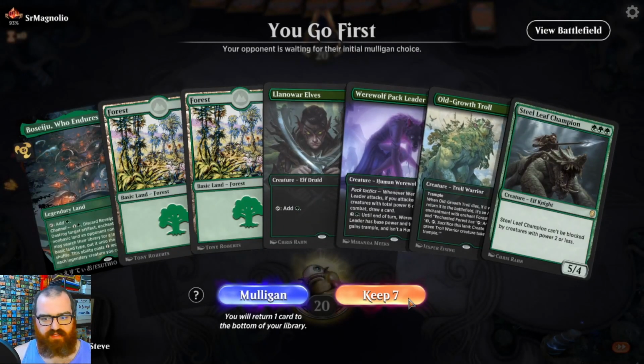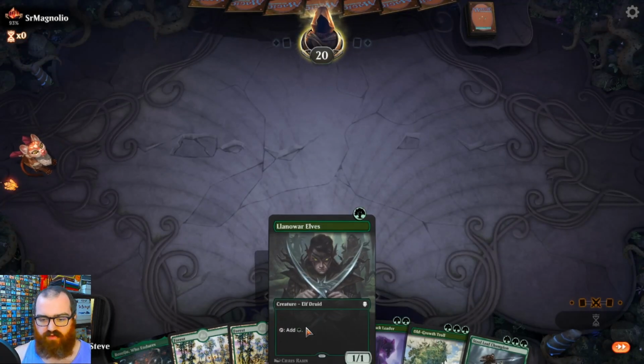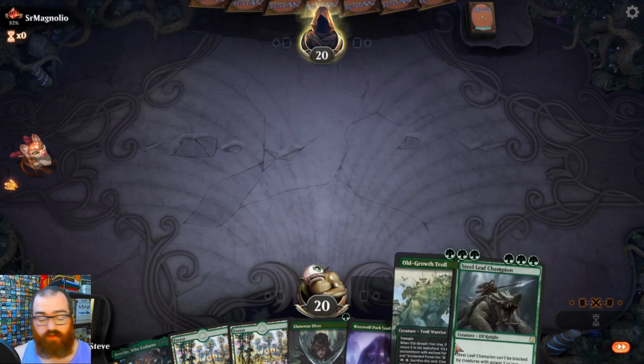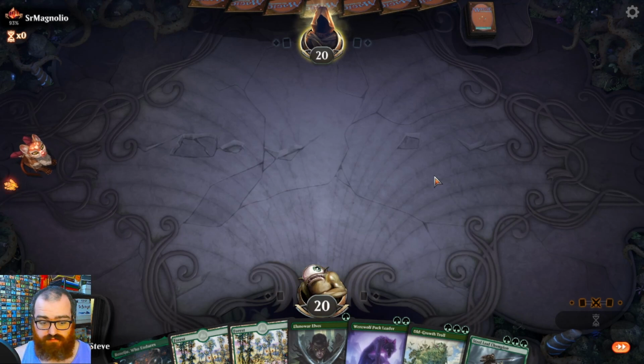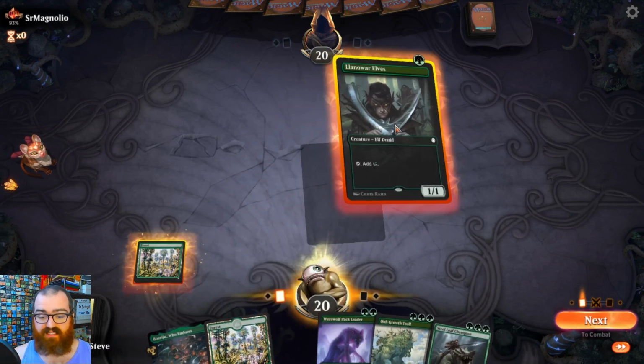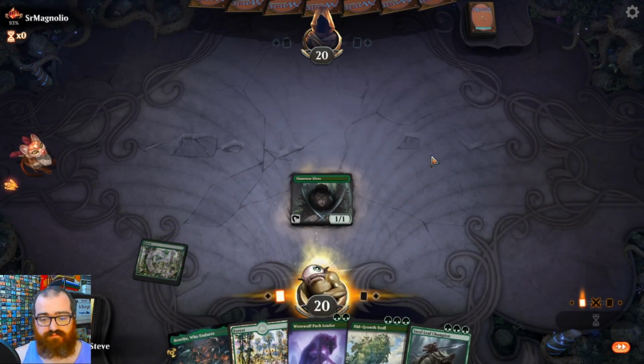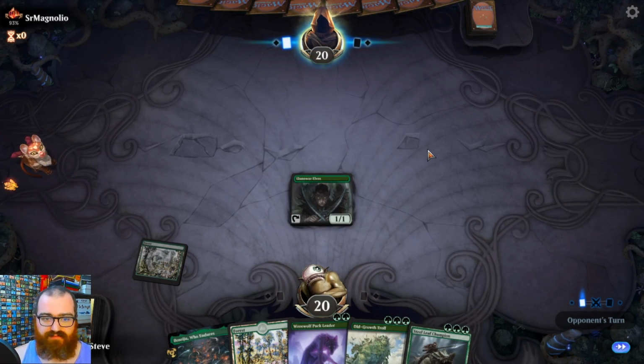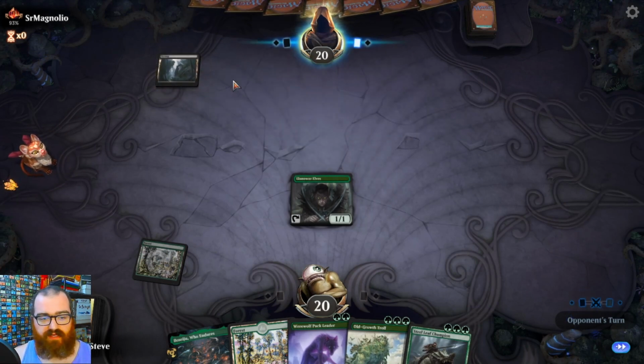Okay. This is a great hand. We have a turn 1 Elves into a turn 2 whatever one we want. So it's kind of playing out ideally. Let's see what our opponent does here before we get too happy.